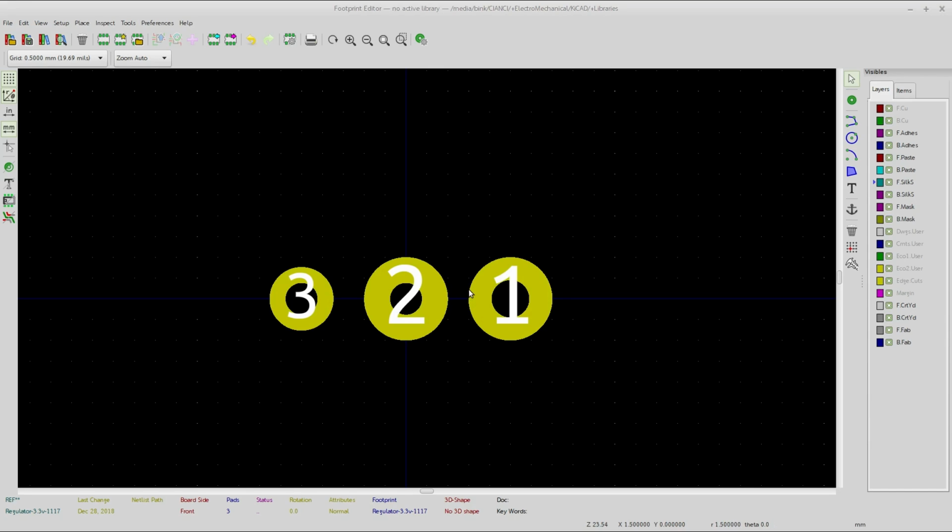But how much of a gap is it? Well, remember these spacings right here? This is 0.5 millimeter. So it could be fine, but if you're not soldering well, you might easily bridge this. So you might want to knock that down a little bit.